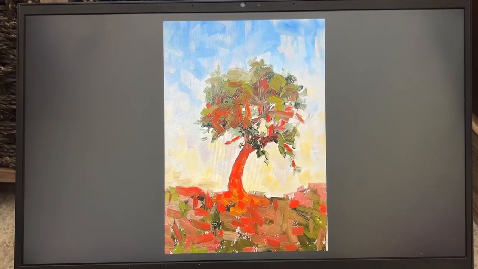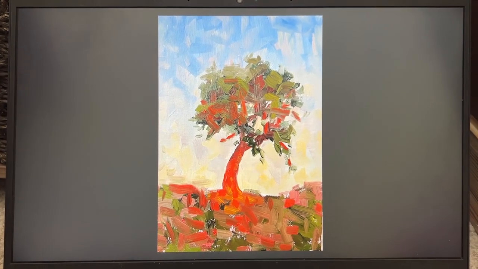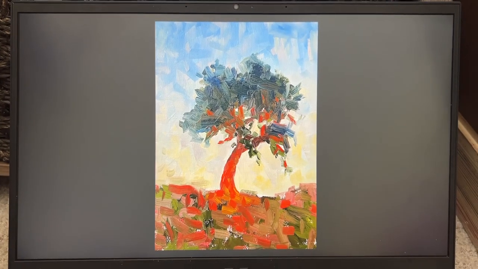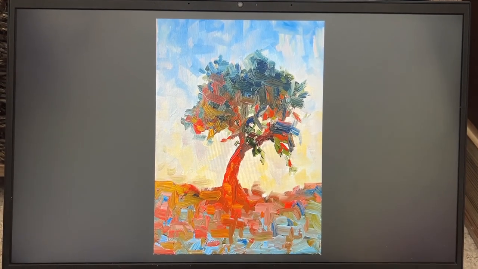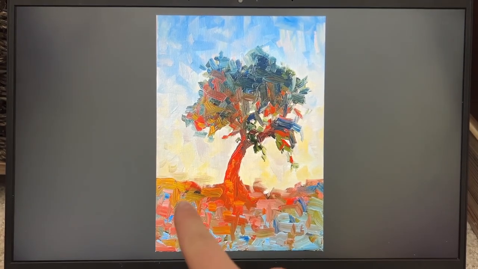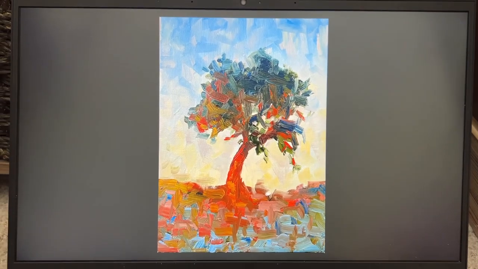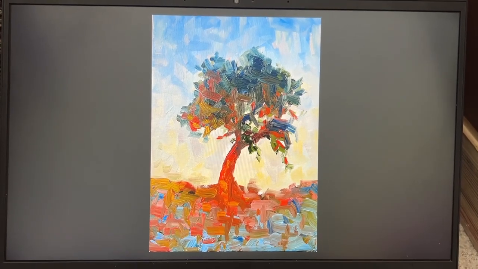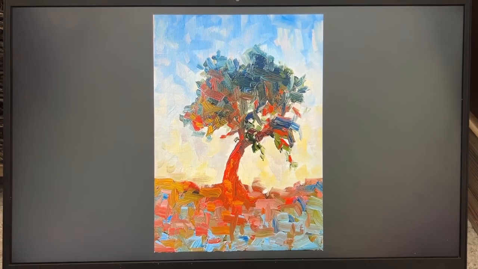Then I added red throughout to kind of put in that warmth in the tree that I was looking for. And then I put in a darker blue to balance out the red. And here is the final product. You can see that I put the dark blue throughout the painting to kind of unify it, along with the light blue from the sky down in the foreground. There's pinks, reds, yellows, and just to create that unity throughout the piece. And then I used loose brushwork that is common in impressionistic styles.